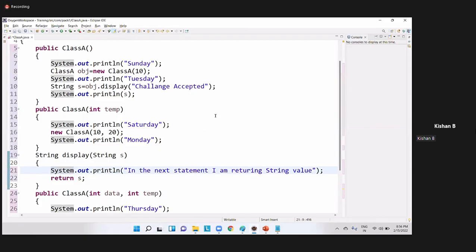I'm speaking about method, return type of a method, constructor. Guys, please wait. I will scroll. Please wait.